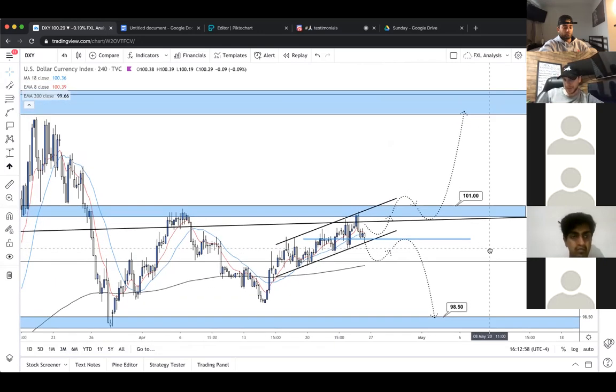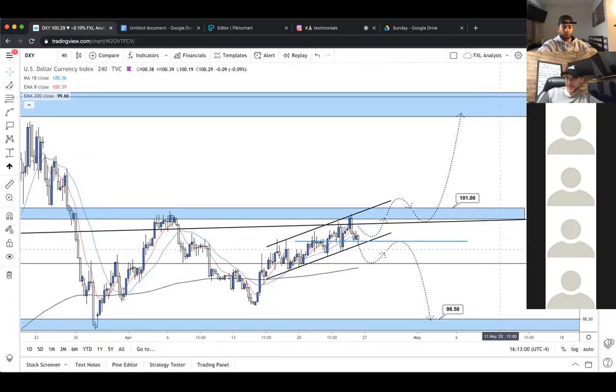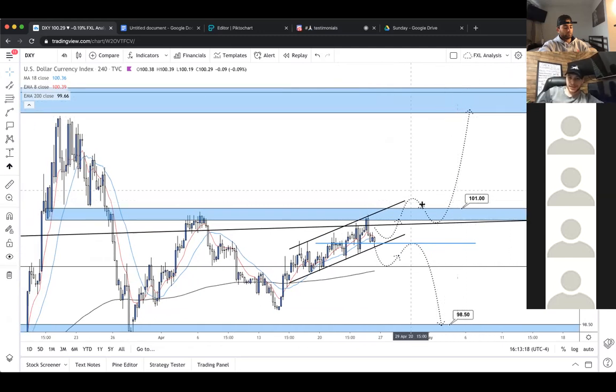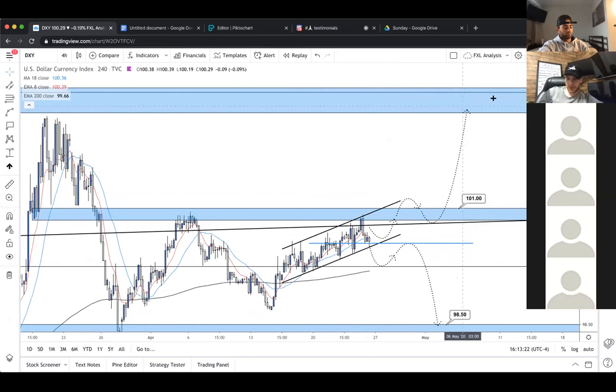But the flip side, let's say we get some super positive news or some super negative news from other economies, where it starts putting the dollar into demand again. Then we would see this pop up out of this 101 area. And then we would just look for a higher low, retest, confirmed higher low, and then we could target higher back up towards this monthly area. But again, this is not the preferred move. No one wants this move. The closer it gets to 103, the more damaging it is for other currencies. So you just have to keep that in mind.